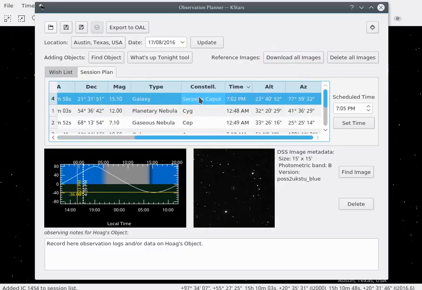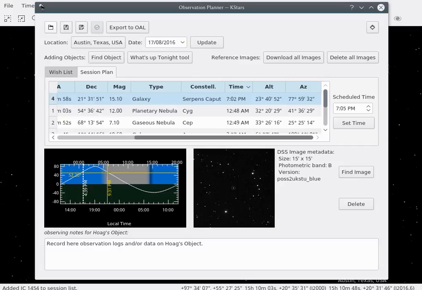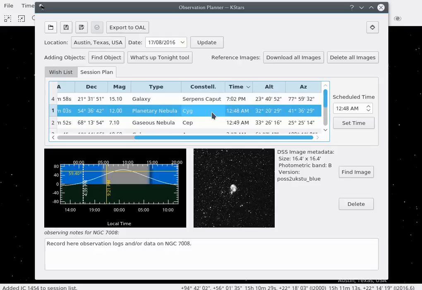Say, I think WAG's object is a bit too faint, and right now it is only 60 degrees above the horizon. I think I really need it to be on the very top. So I'll skip this and instead go to this planetary nebula. I mean, usually my schedule is more crowded than that, but it justifies skipping something and going to something else.